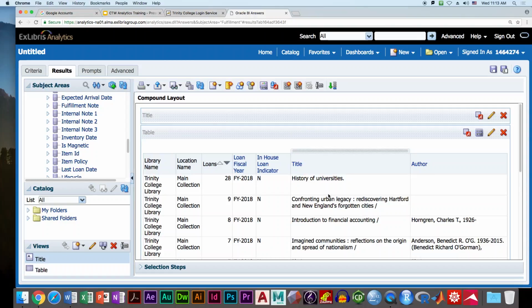I just wanted to show the free text. When you're working in your own institution and you really know your data, you might know that those kinds of things had a certain material type or something that would make sense to filter them out. If you know exactly what you're looking for, like if you want to exclude the carols or the lockers, you can actually do an exact match search.